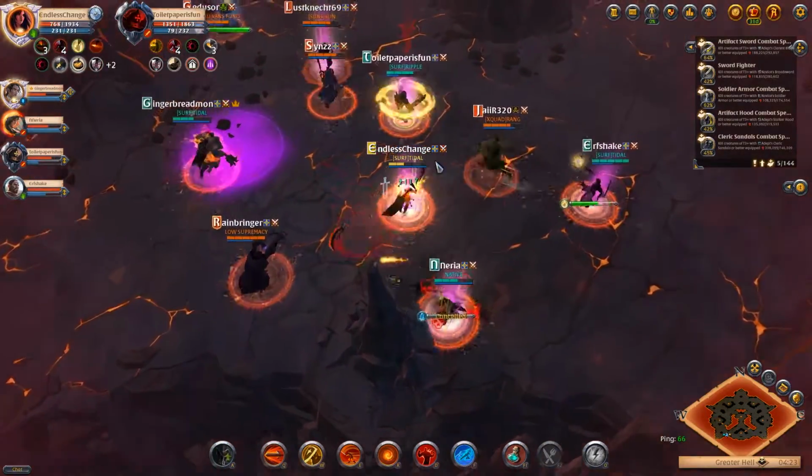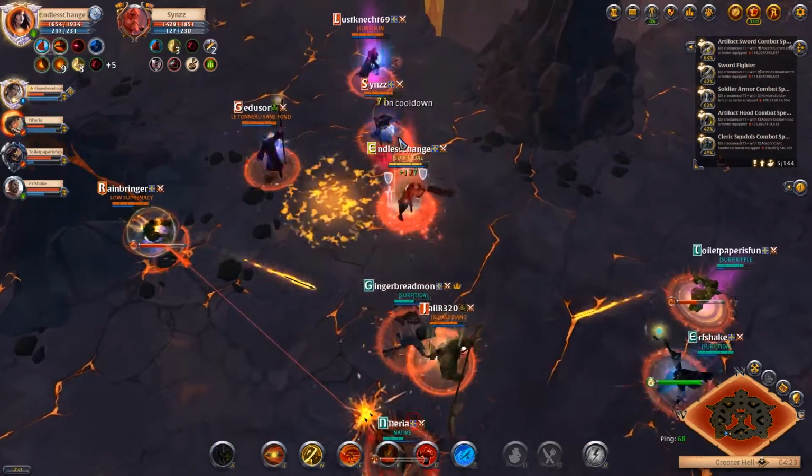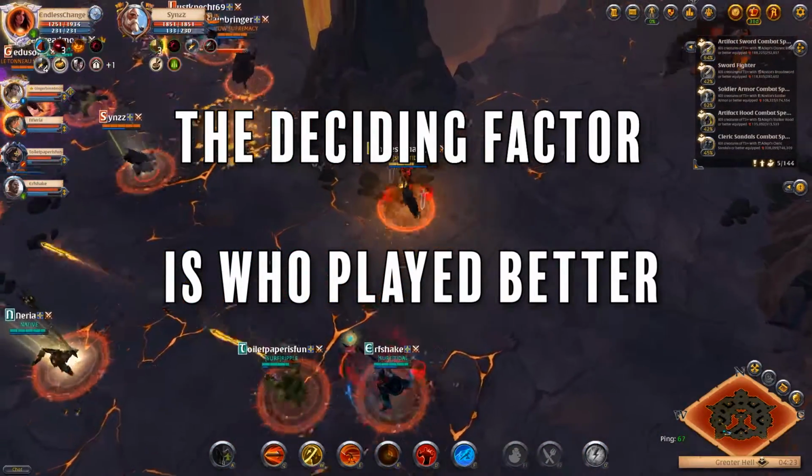Now before we get into the meat of it, I want to stress that team comps in Albion aren't make or break like, say, in League of Legends. The deciding factor in who wins a Hellgate fight is who played better, as individuals and as a team.